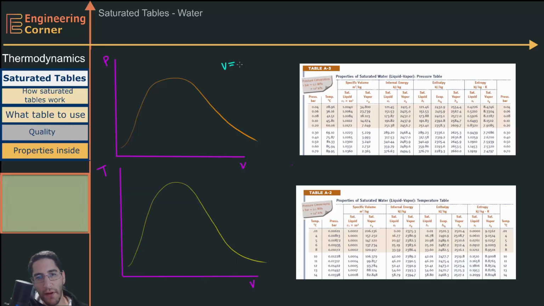We're given that a volume is equal to 2 meters cubed per kilogram at 0.5 bar. And this will work for any property. I just happen to be choosing volume. And this can work at temperature. Say if we were given this at a temperature instead of a bar, we would use the temperature table. But let's just say we were given our example at 0.5 bar. We were told our specific volume is 2 meters cubed per kilogram.